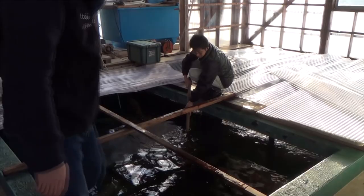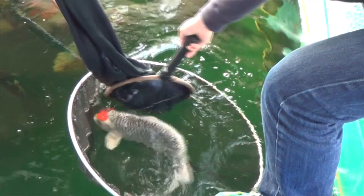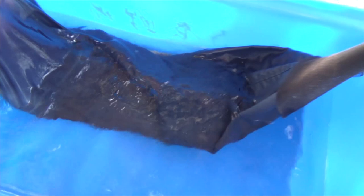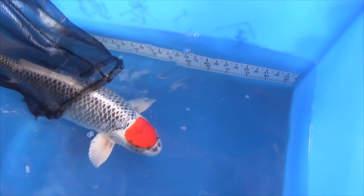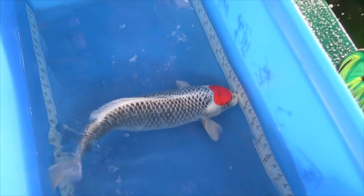And this is more the serious stuff. This is one of the koi houses of Kaneko, where the larger koi swim around in wintertime. This is a Tensho Kujaku — only having a red marking on the head. I don't even want to ask for the price, because this is seriously beautiful. Very nice. Look at the skin — it's metallic looking, it shines. This will look very nice when the sun is shining.